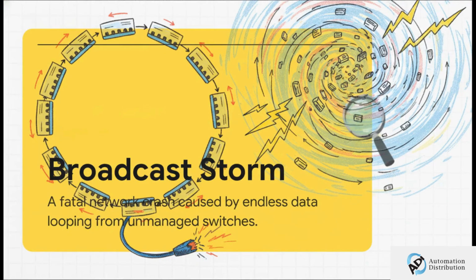But here is the catch, and it's a massive one. You absolutely cannot just take standard unmanaged plug-and-play switches and plug them into a circle. Why? Well, without management, data just loops endlessly around that circle. It compounds upon itself until it creates what's known as a broadcast storm. And trust me, you don't want that. A broadcast storm will completely overwhelm your bandwidth and take your network down just as thoroughly as a cut cable would. You have to have a way to manage that traffic.